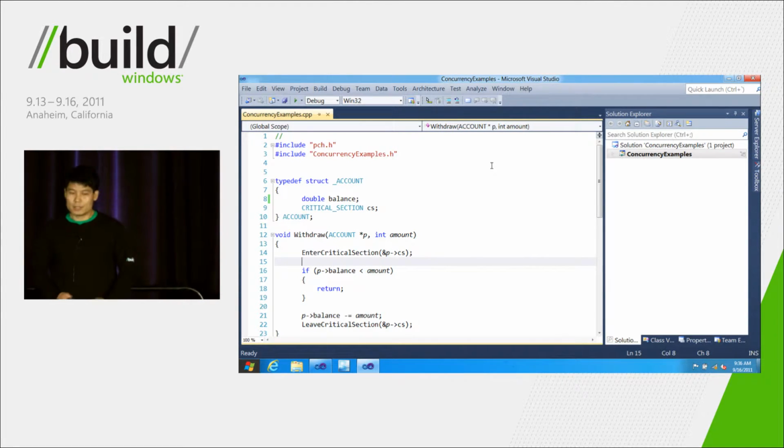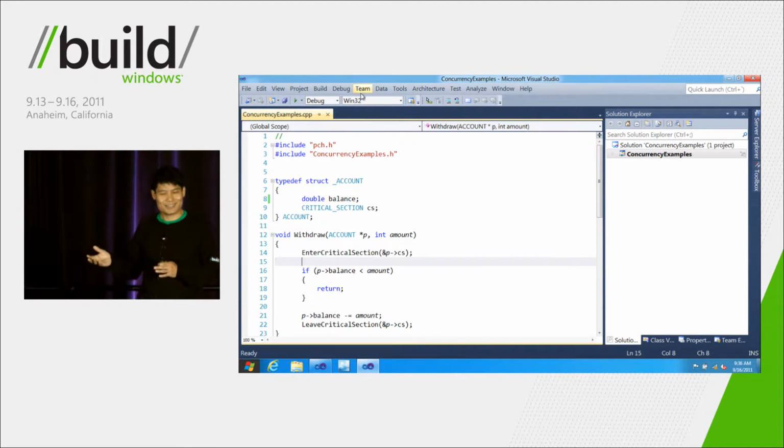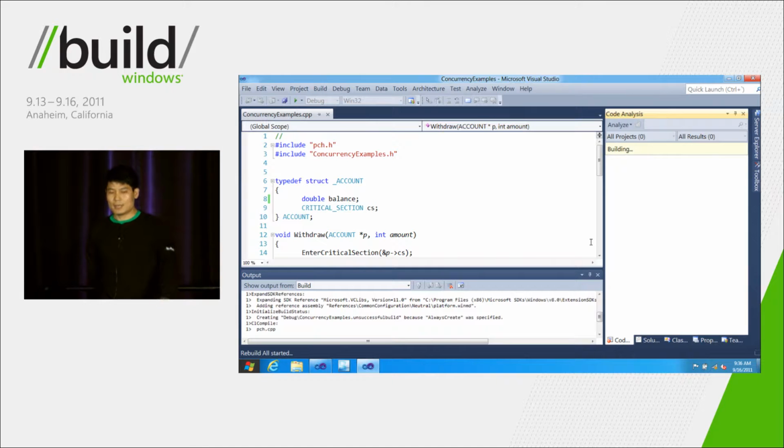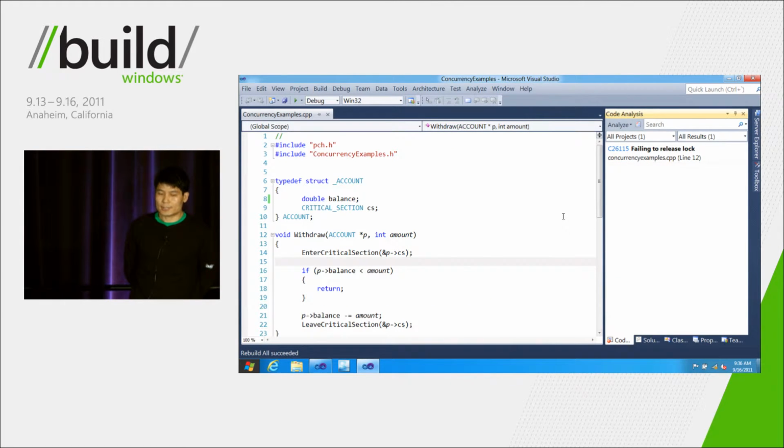All right. So here we are. Vince is working on a piece of code to manage his bank account. And he's about ready to do some manual testing. But before that, he would like to just run code analysis and see what he can find. So again, code analysis is right there from build, very easy to find. And one thing to notice here is that this is code running in a multi-threaded environment. So we want to make sure we do the locking properly to make it thread safe.